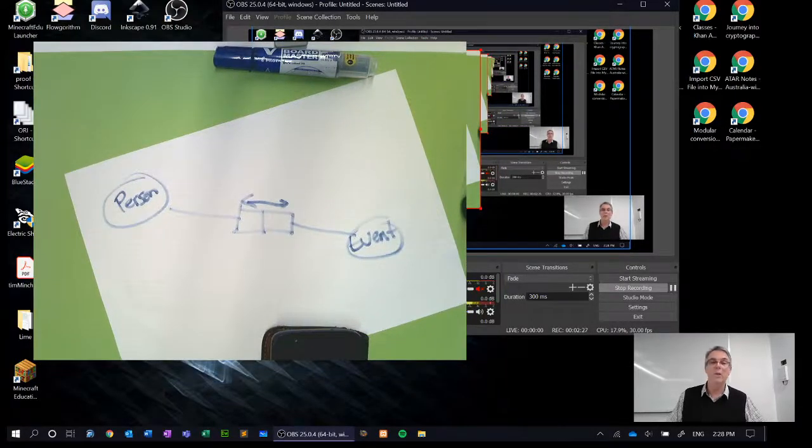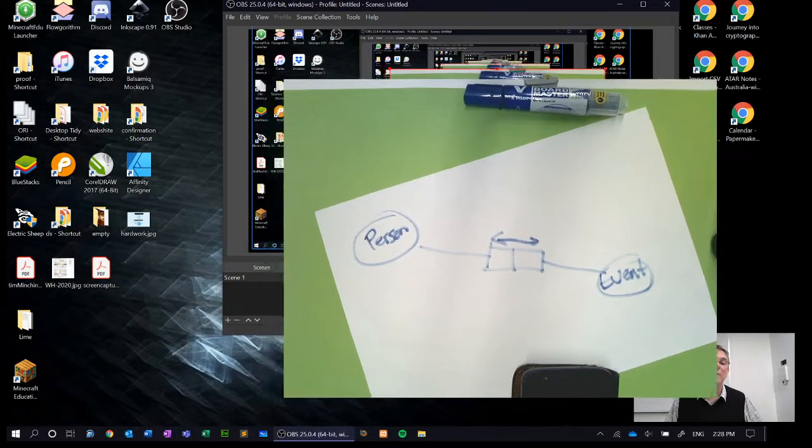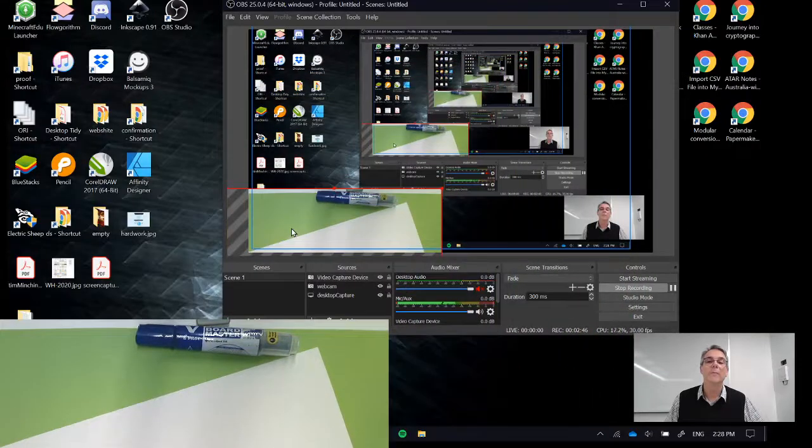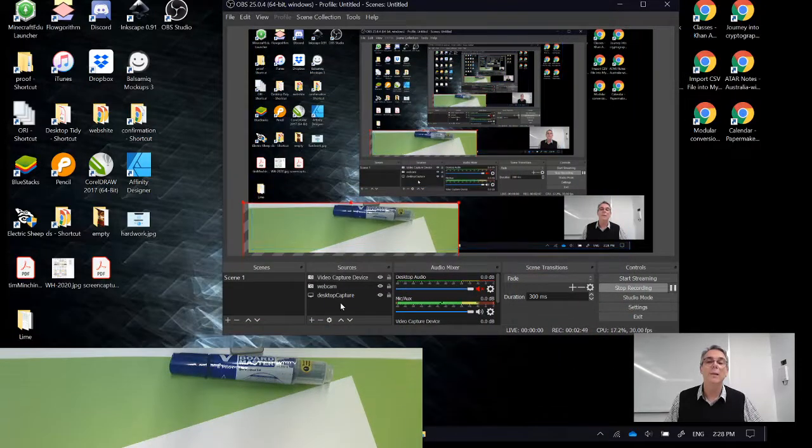So I've made a video sandwich here. You'll notice that there's the desktop capture, the webcam on top of that, and then on top of that there is the document camera. It overlays my webcam because that's the order they appear here. You can use the up-down arrows to advance, and oops, I'll get that out of the way, so you can see my cursor. Down here, the order of these matches the order of the stack. So I might move these things up and down the stack using these little up-down arrow buttons.